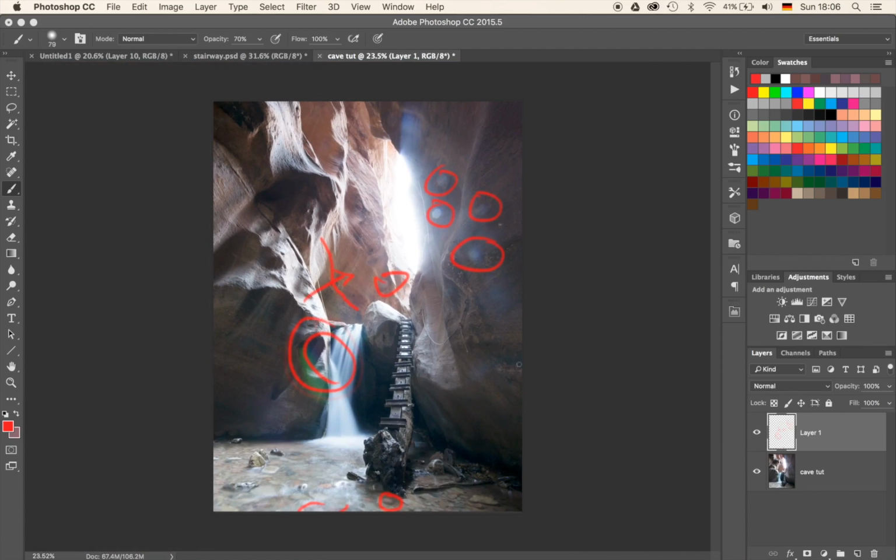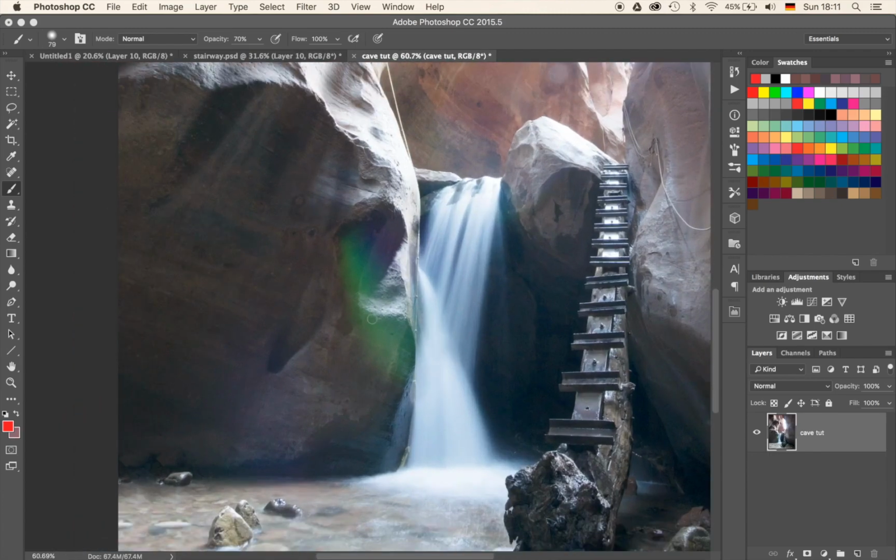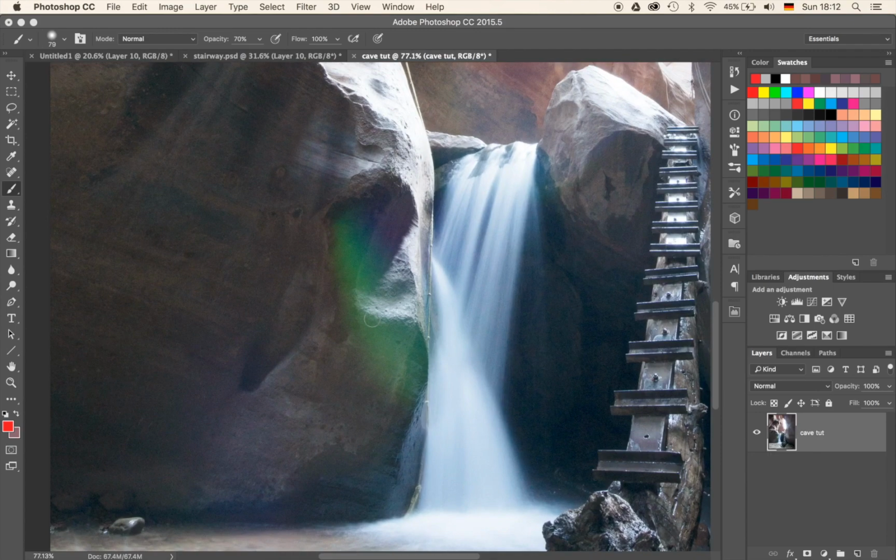So let's start up with the cleanup of the lens flare as well as the water sprinkles on the image. So let's get started with the actual lens flare. Okay, so the big green thing here. So I was using a wide angle lens, right? So that's a massive lens, at least, well, kind of big if you want in terms of the diameter of the lens itself, the glass. Therefore, when the light came in, it just got reflected on that particular lens, which is captured as this kind of colorful thing. Usually I would say, hey, that's kind of beautiful, but in this particular case, good dang, we have to get rid of that.